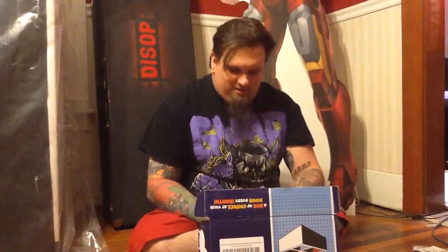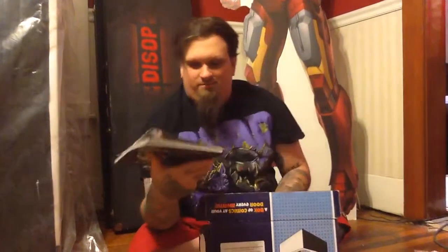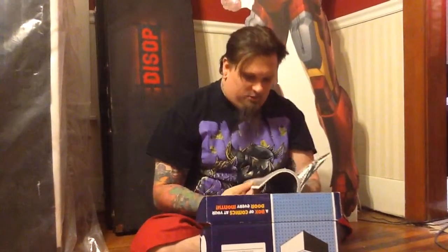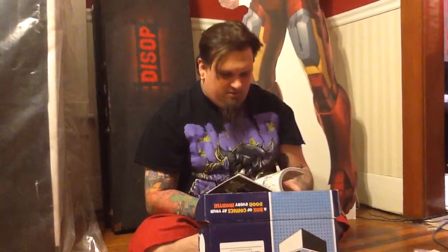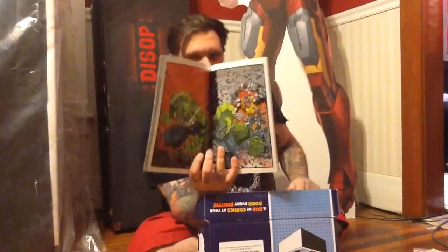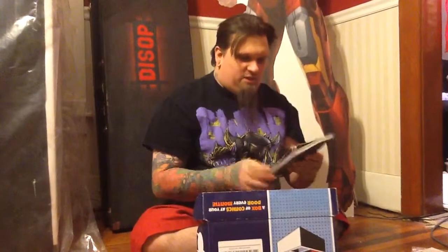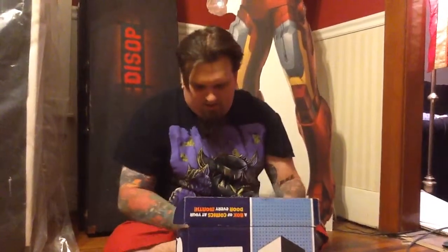The second thing we have is Savage Dragon. Savage Dragon is cool — Eric Larson created character and this one is written and illustrated by him. It looks like there's something about issue number one in here, like a poster pinup. I recognized the illustration from the first issue. This looks actually pretty cool — it's called Baptism of Fire from Image Comics, with a list price of 15 bucks. Probably not something we would have gone out of our way to get, but I'm excited to have it.